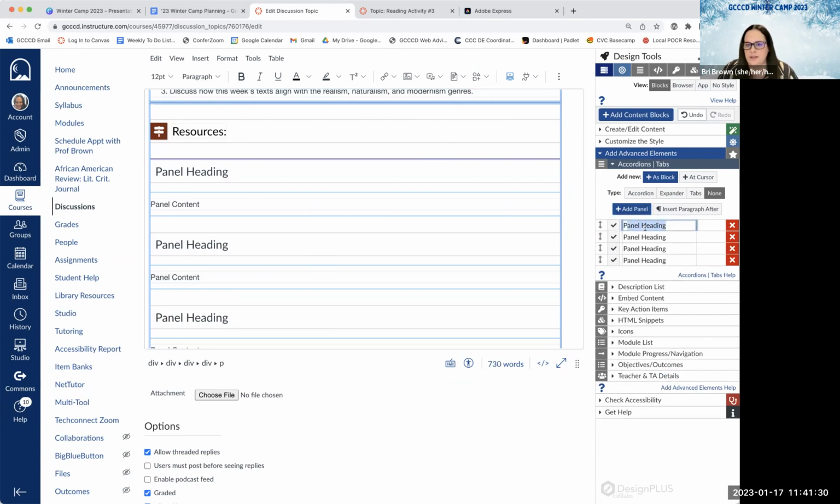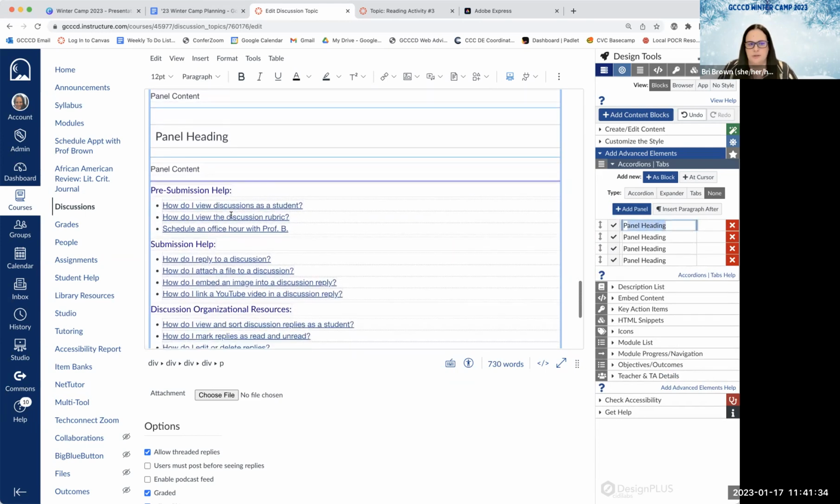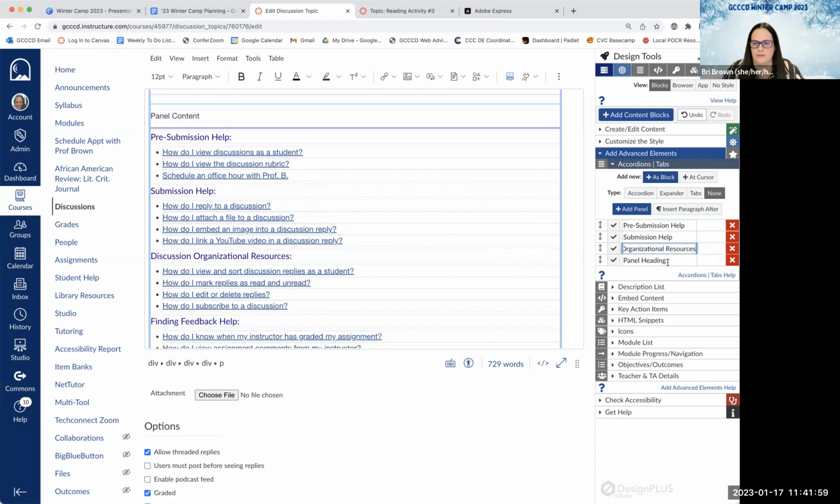You can either edit the headers here or on your page. So here's what I'm going to do. My first one is called pre-submission help. My next one is submission help. Then discussion, organizational resources, and finding feedback help.